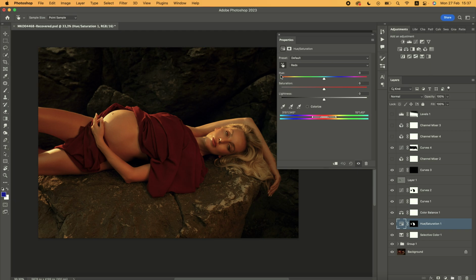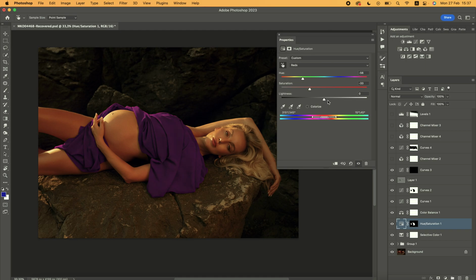The next step I want to do, I will work with hue and just, I don't know, drag left, right, see how it's changing. I really like this blue one for sure, but let's try something different. Maybe like this one. Next step I would go to saturation just to see if I want to have the color of the textile more vibrant or maybe less vibrant.